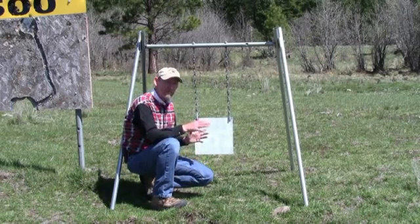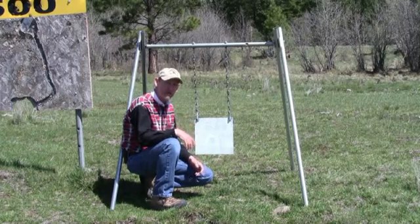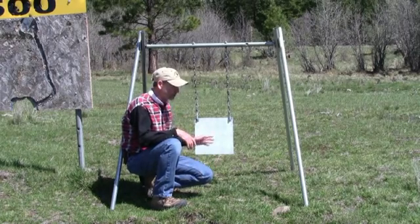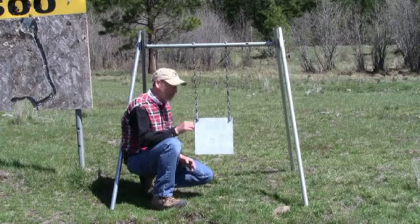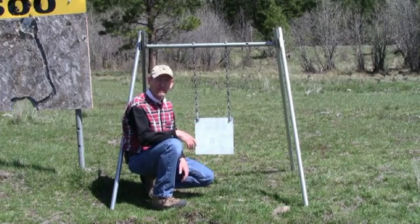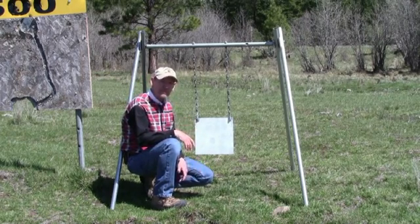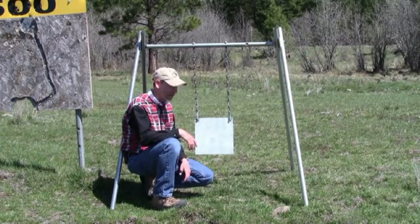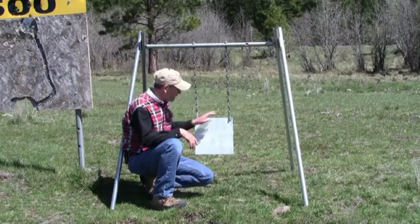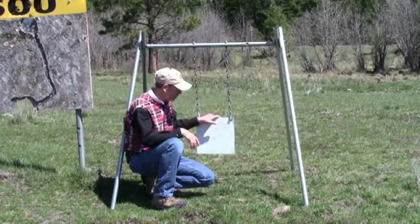There's a few things I'll tell you about the gun when we get back to the studio. But needless to say, a little disappointed in the Nosler factory loads, but this gun just doesn't shoot them as well as it does the hand loads. Not to say that they won't be awesome in another gun, but in this particular rifle, the Nosler hasn't been up to par with the Berger and Hornady. But anyway, let's go back to the studio, and we'll talk about a few other things.